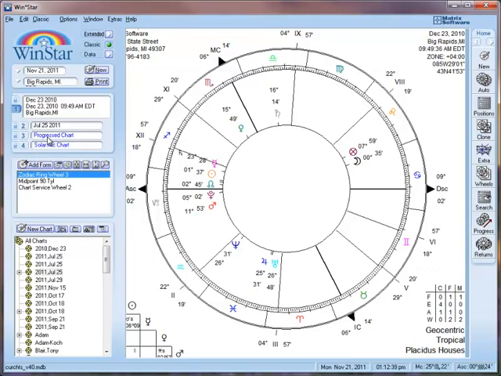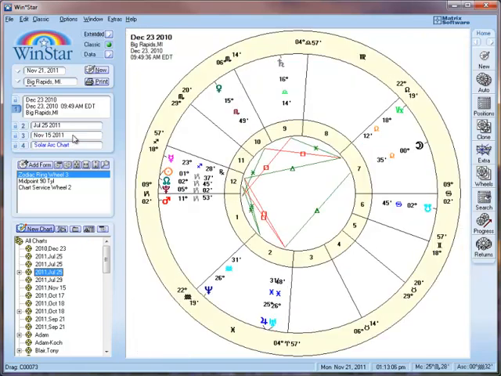The other way of selecting charts for a particular chart slot is drag and drop. Simply left click, hold the mouse button down, drag it. As you move it, you'll see that you've got the circle with a cross through it, and then drag it to the chart slot that I want it to be in. The mouse pointer again changes to show me that I've got a chart on the arrow. Let go, drops it straight in.